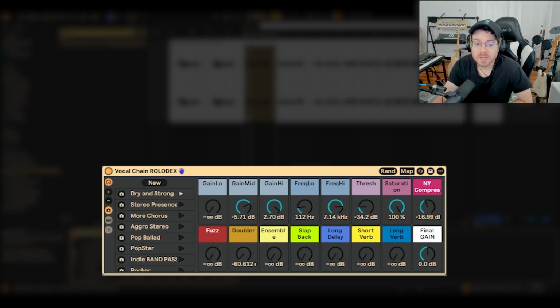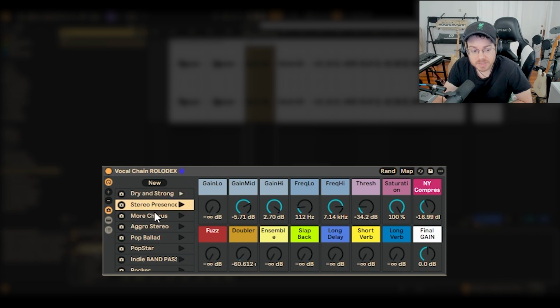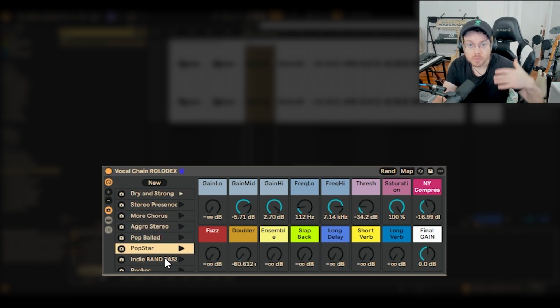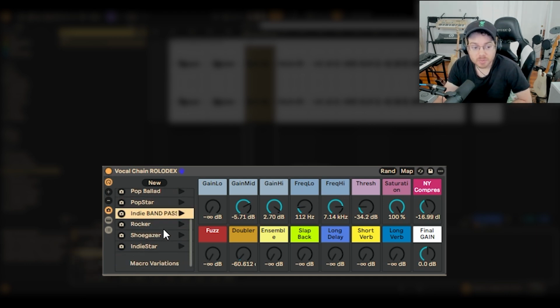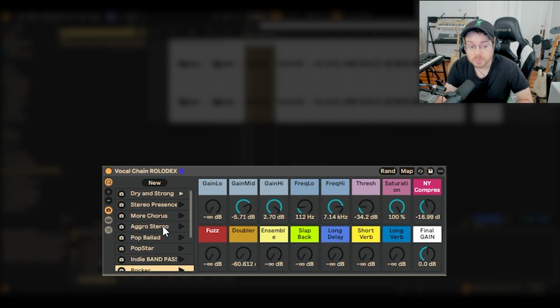So it's really useful for getting a different kind of vocal sound design, and it's kind of fun the way it's designed because you'll notice in these snapshot presets that they kind of go in a chronological order, adding on more and more effects, more and more stereoization, and then crossing into some of the more bandpass or indie kind of sound design styles that you can have for a vocal chain. So especially if building a vocal chain is something that you've struggled with, or it's a bit overwhelming, or you're not sure what creative direction you want to go with your vocal sound, this can be a really fun tool to play with. And like I said, it's Ableton Intro compatible, so no matter what version of Ableton 12 that you have, you should be able to use it.